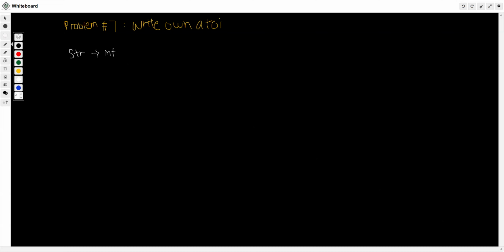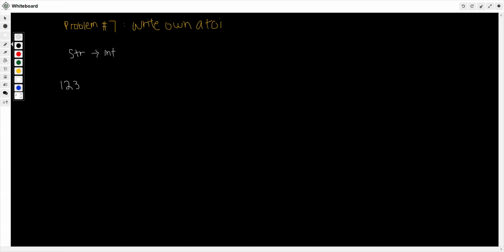So let's see. Oh, I know. Let's choose a number or a string, actually, let's make the string 1, 2, 3. So 123, and the input should be the string. Oh, that's gonna get confusing. Give me a second. Okay.